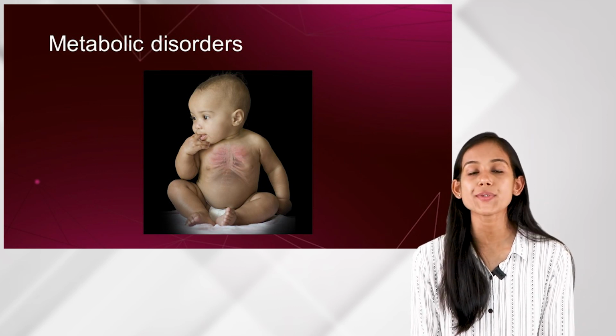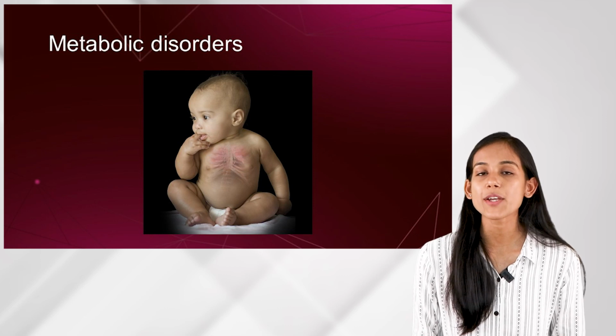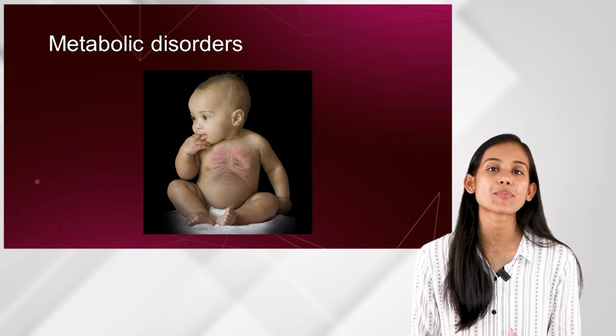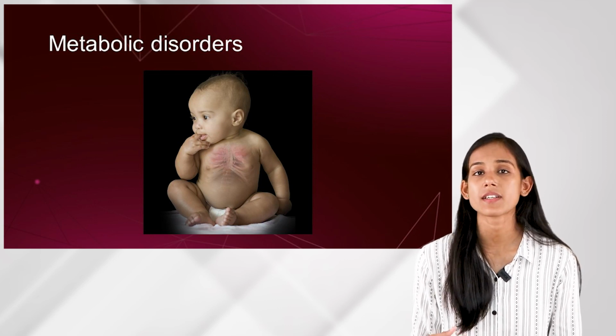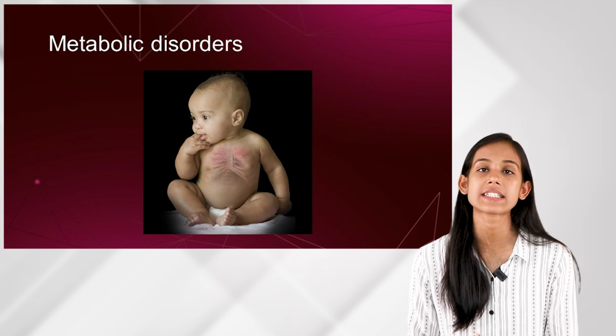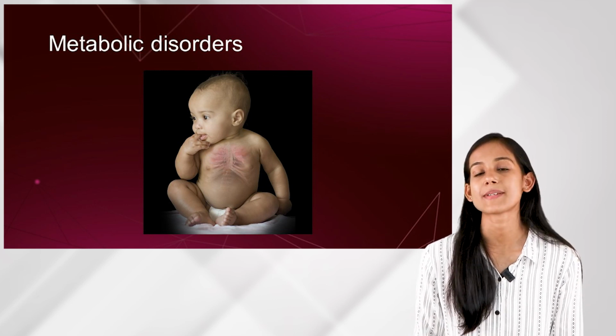Next are metabolic disorders. In metabolic disorders, we have cystic fibrosis. Basically, cystic fibrosis affects the cells that produce mucus, sweat and digestive juices. It is an inherited disorder and it affects the lungs, the digestive system and other organs of the body. Then we have phenylketonuria and G6PD deficiency. Also, there can be congenital lactose intolerance. Then there can be glycogen storage diseases, Wilson disease or inborn errors of metabolism.